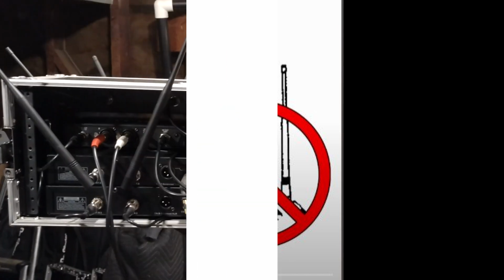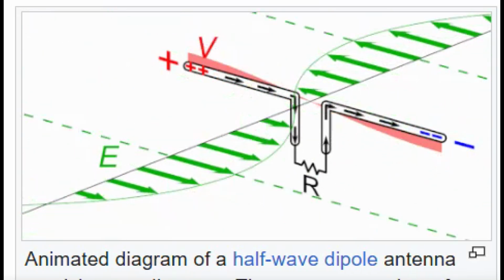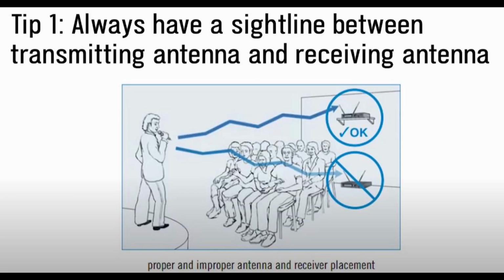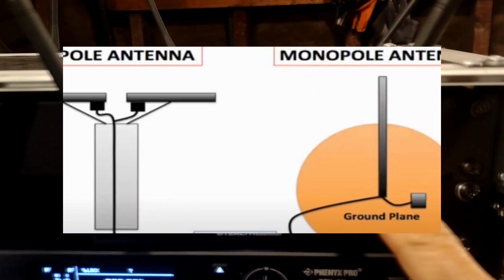Now, if you look at the diagram of the dipole antennas, they radiate back and forth, meaning it's very sight oriented, meaning you have to have line of sight, basically. So that's why I say to elevate your wireless mics as high as you can, because it works on line of sight. And that is a dipole antenna, and the monopole antenna, which is the quarter wave, works on the ground plane. So you don't need to have it that high, but it's okay to have it high. It's not going to hurt. It's going to help a little bit.